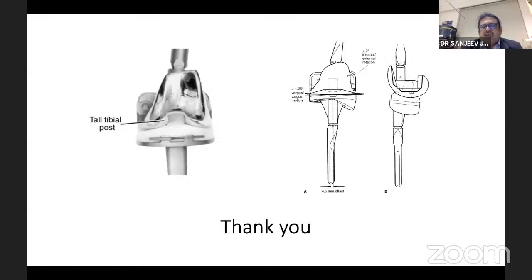So in a medial insufficiency, you can deal with the medial collateral. You can use either a washer technique, where you go up and tighten the medial collateral along with using an appropriate implant, or you can do a medial sliding up osteotomy. And if everything fails, then you have other forms of implants available to deal with this kind of situation.